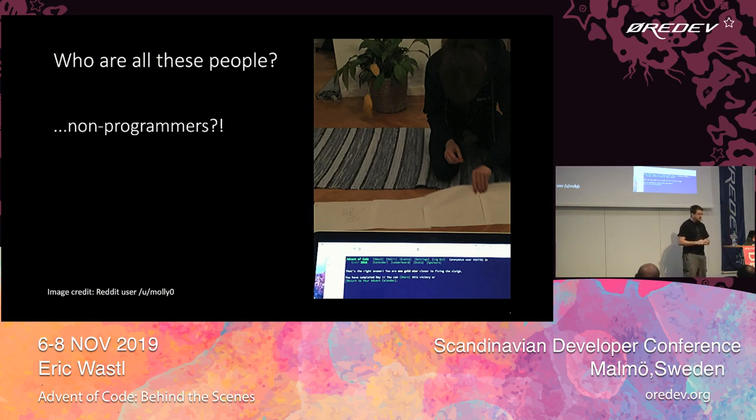Non-programmers do it a lot. Here's somebody doing, I think this is day 1 of 2016, on graph paper, which was working out pretty well for this person until they discovered that one of the turn left, turn right, go this far distances was like 600. And so they're getting out some more graph paper so they can go out the rest of it. They eventually got the right answer, though. It just took them longer than the person here on the couch who already is finished.